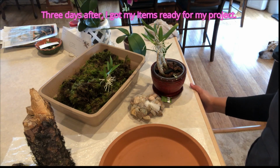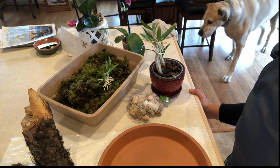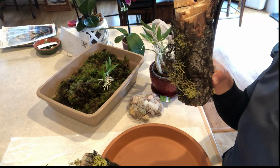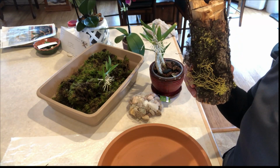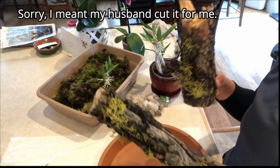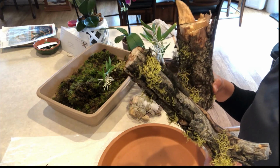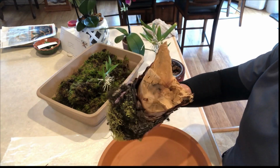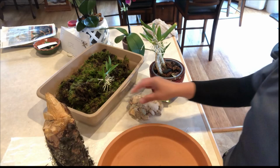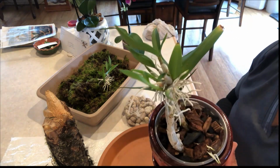Alright guys, so I'm going to do my project. It's a dish garden that my mother-in-law sent to me a year ago, and finally I want to do it. So I have the bark or the wood that I found in the mountain last weekend. I got this piece, I cut it already and sterilized it, and this one too. I did not put them in the oven because I want to preserve the moss and the bark. I just sterilized it with dishwashing soap and alcohol and peroxide, and this one too. And I've let them out for 3 days and they are good, no bugs or anything. And then I got this rock as my decor for the bottom, and I'm going to use the kiki of my dendrobium.